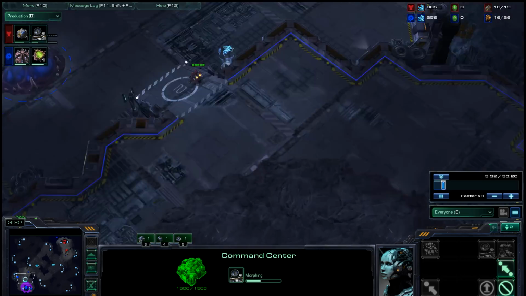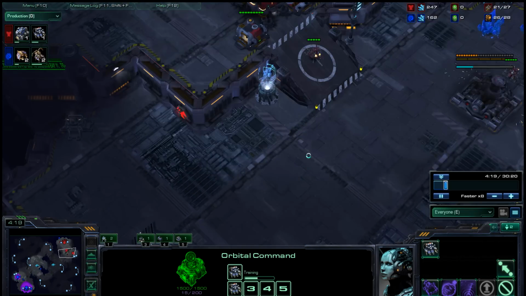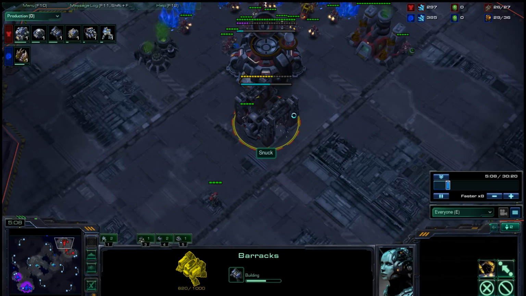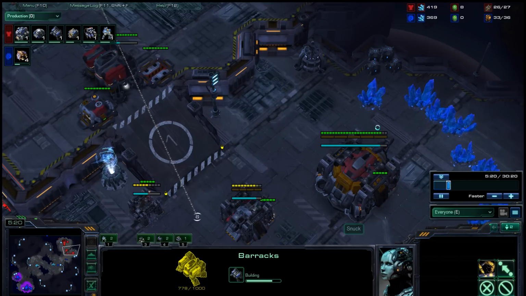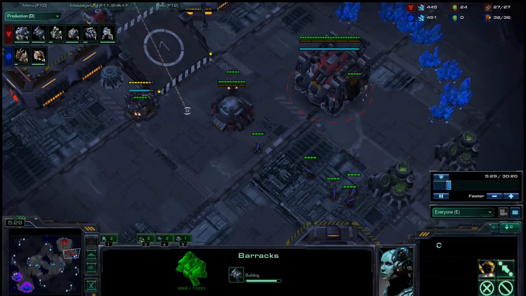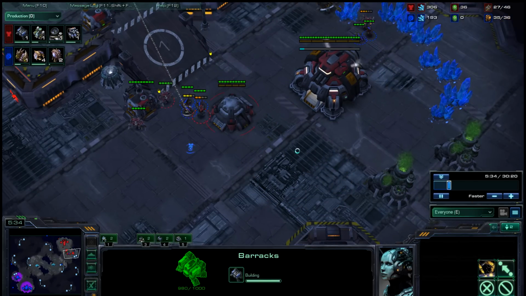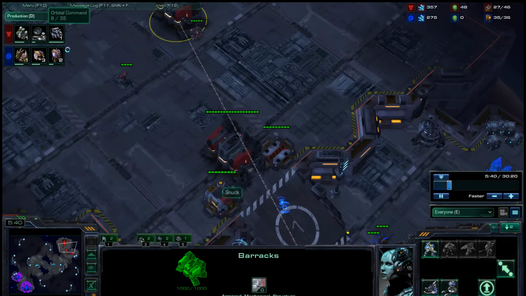So you scout no gas. This should make you feel safe until about 8 minutes. You're going to no gas fast expand in TvZ. I don't remember what builds you've been using, but I don't know about the no gas fast expand. The no gas fast expand in TvZ is meant to be done in conjunction with early marine pressure. But in order to do reasonable early marine pressure, you need to get that second racks a lot quicker.